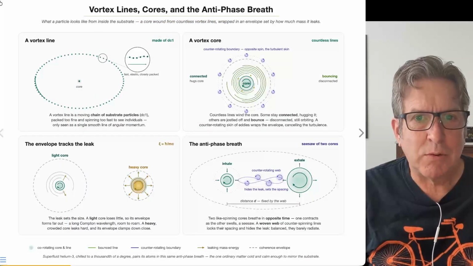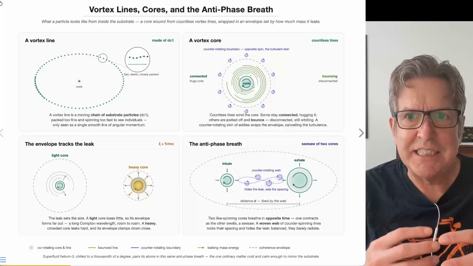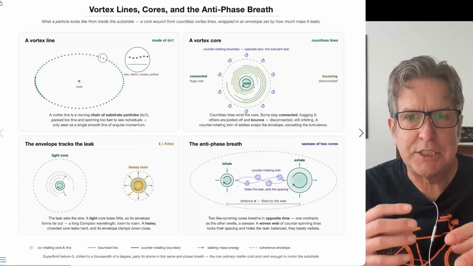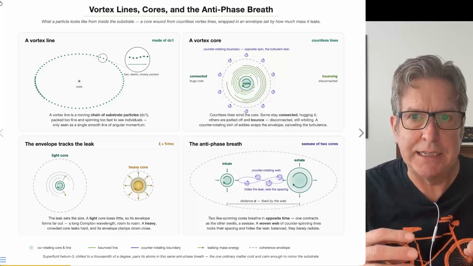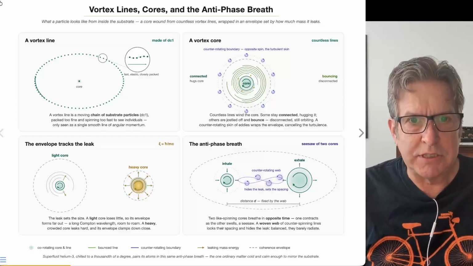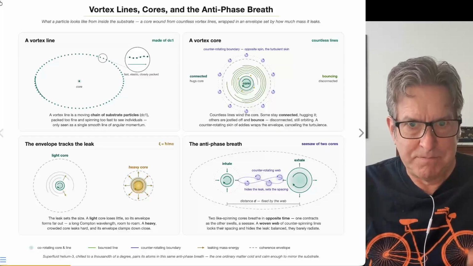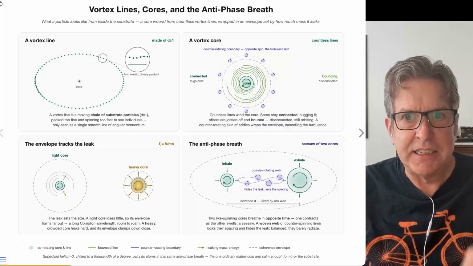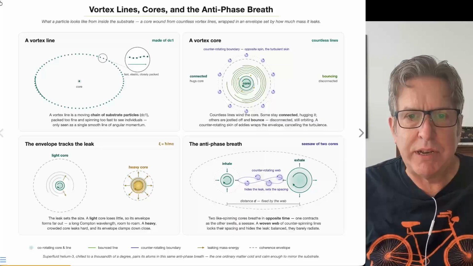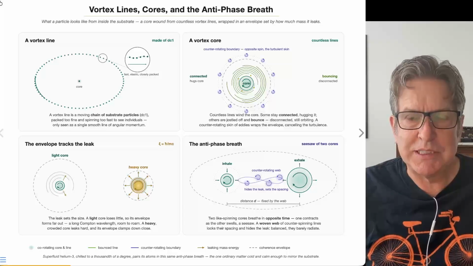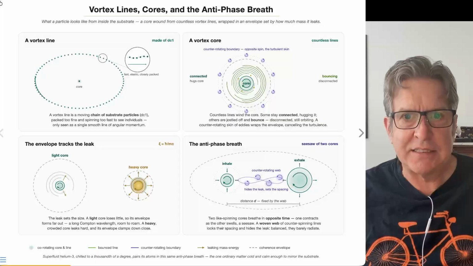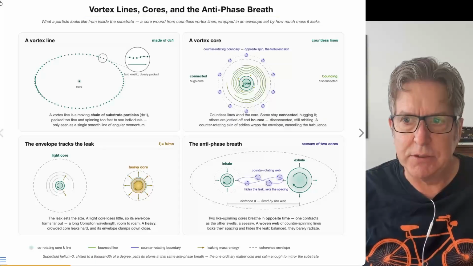So these vortex cores are rotating too fast to be seen as individual particles. Instead, they're modeled as topologically protected vortex lines that bounce against the core and against the enclosing envelope, or they nest into the eddies with an antiphase pair. And the Compton wavelength shows that lighter disturbances have longer ripples because it takes more leaking mass to draw the tight containment envelope.